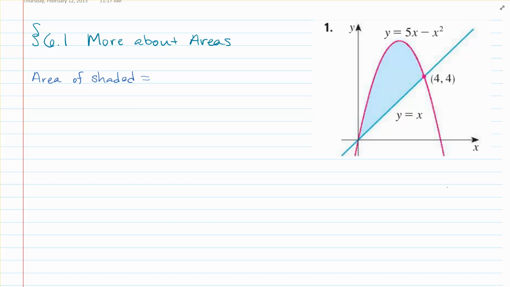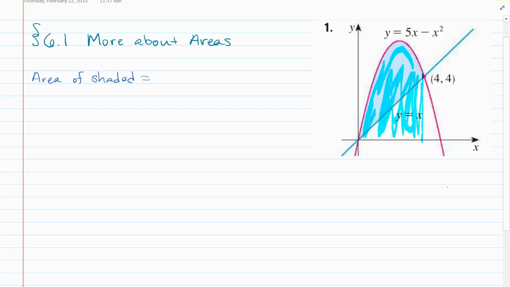Right, in section 6.1, we're looking more at areas under curves, or here, areas trapped between curves. And we're going to employ all the same techniques as we did in chapter 5, in the sense that, okay, if I want to find the area between the pink parabola and the blue line here, with the line really a curve also, I already know how to find the area under the parabola. If we extend this down, I know how to find this area with rectangles.